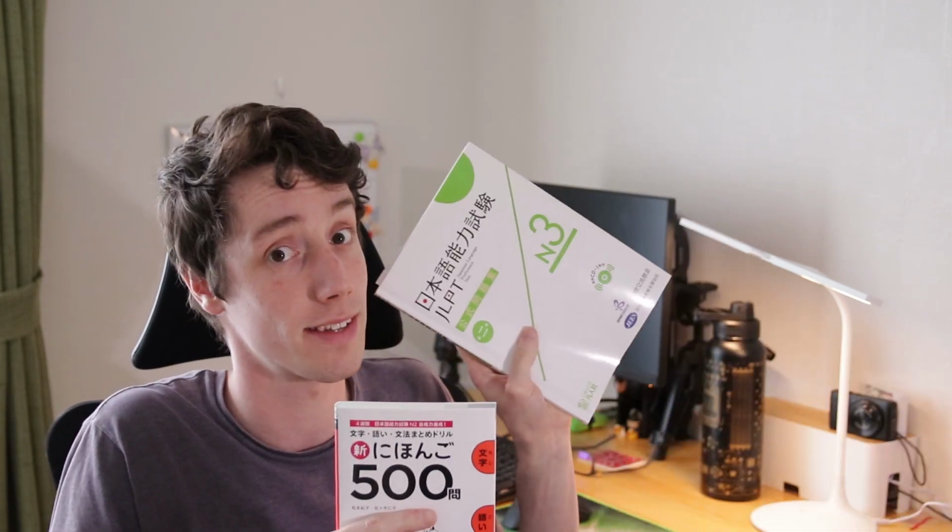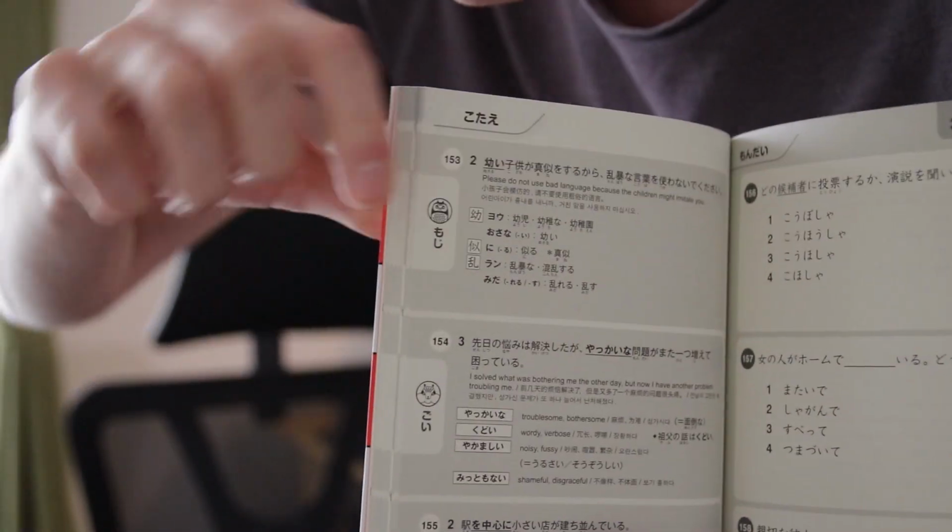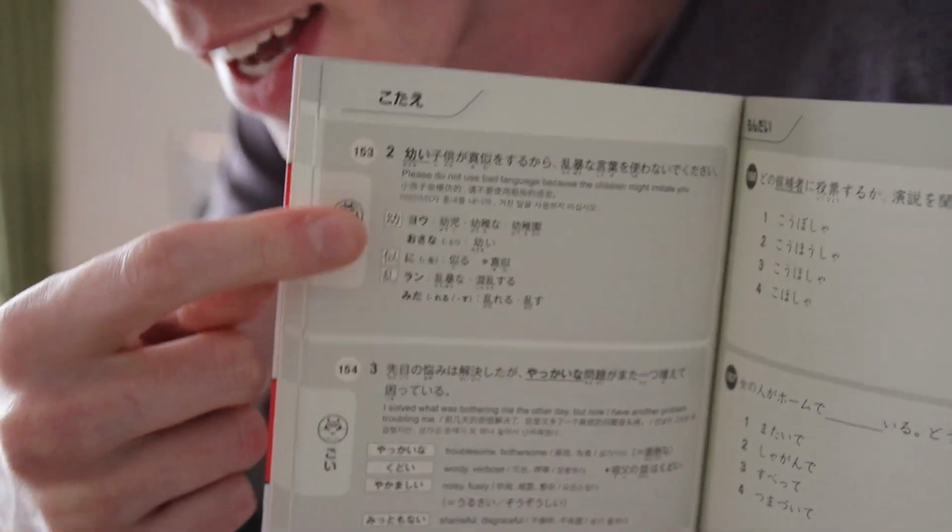But what do these offer, which I find a lot more valuable compared to just having a practice test? Well, this is something I found extremely helpful, and especially when you're still studying for the test, this book is probably the best thing to choose, because if you mess up your questions, it will have an explanation of why you were wrong. It explains what you did wrong and why you probably chose the wrong answer. And honestly, that is quite helpful and saves you a lot of time having to look everything up yourself.